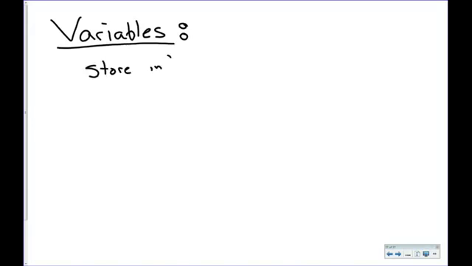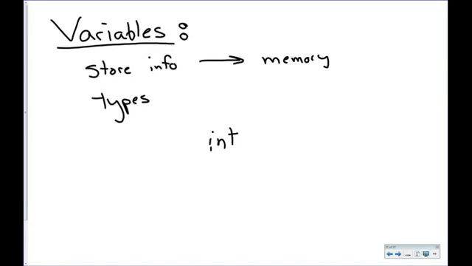Absolutely. How do they do that? What are they as related to the computer? There are different types. That's a little different than math and science; in math and science, you don't really define them that way. When they store info, it's like a piece of the computer's memory, a chunk of memory that you're using. What else do you need when you create a variable? You need the type, but what else? If I say int, that defines the type, then what do I put to make a variable? Then name it. Yes, variables have a name.